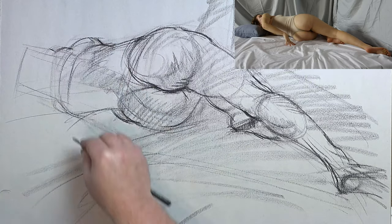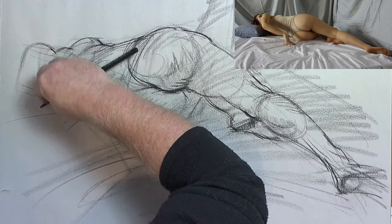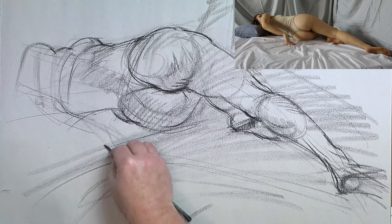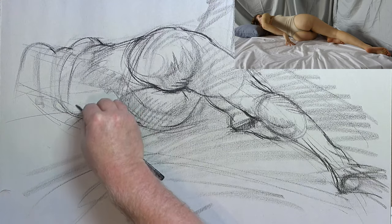Coming down the shoulder to the unitard. And, you know, the head's pretty hidden back there. You get the top arch of the head coming downward. And we're going to get more of an axis now for her shoulder. Get that located better. Get that hand located. Redirect the hand.